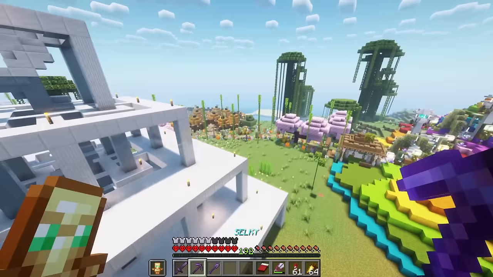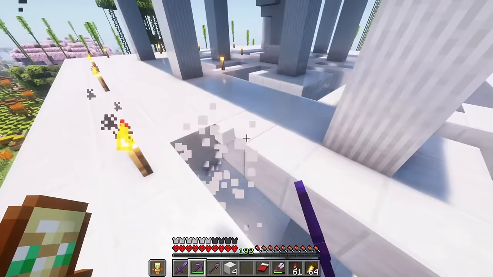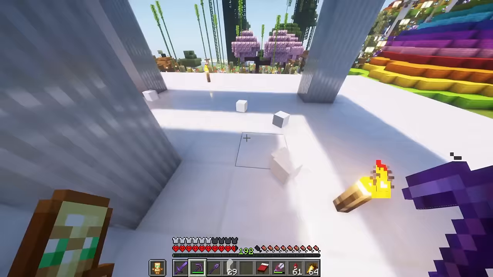I want to keep some space open around these pillars, but I think it'd be a good idea to come around and actually replace a lot of these missing blocks now with some moss. Nom nom nom.